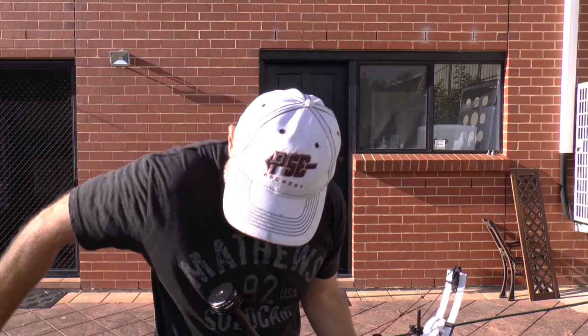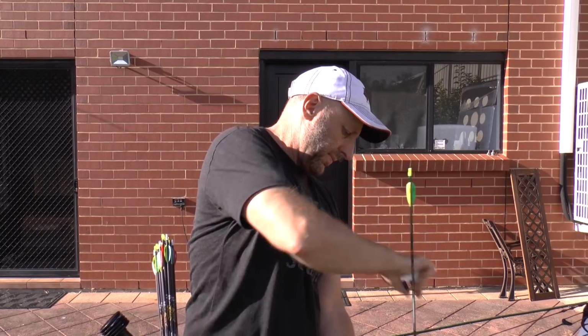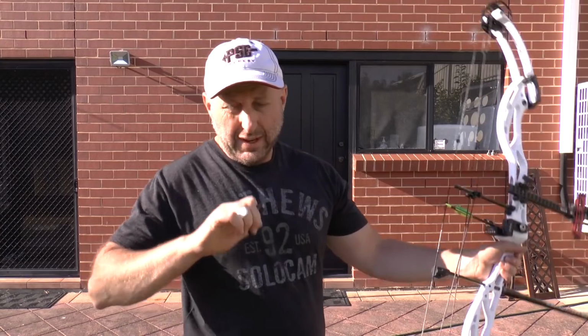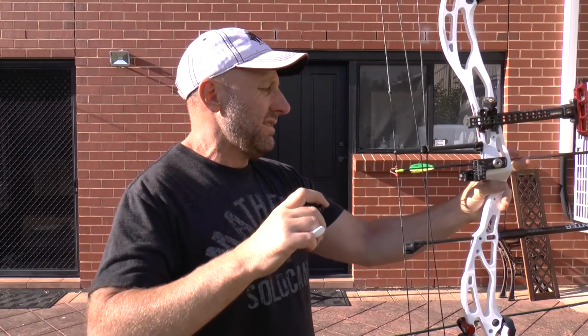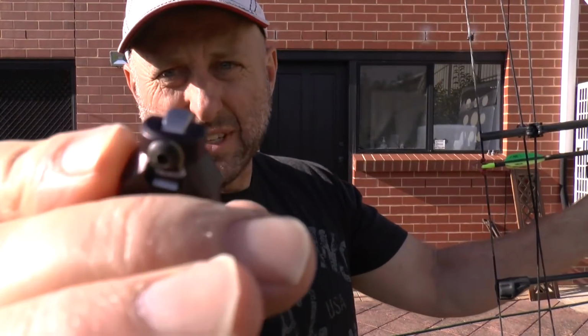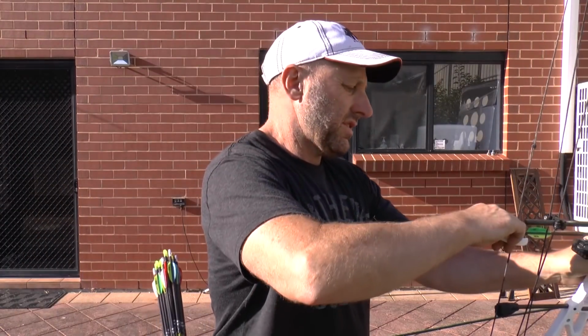So before doing anything, what we're going to do is have a shot to see how this feels in the hand. I like how the head comes in on an angle. Looks kind of nice.